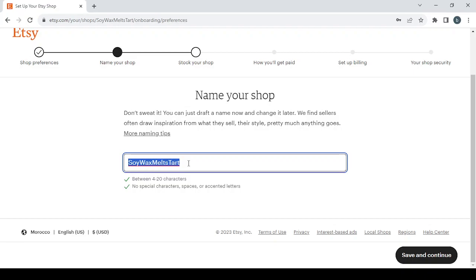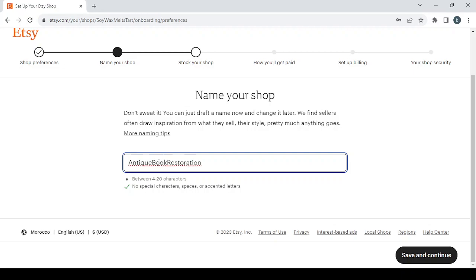So here I'm going to choose this name. Then I'm going to try to shorten the name to be between 4 and 20 characters. Antique book restoration services. So let's see what else can we remove. So let's remove services, then it's still long.